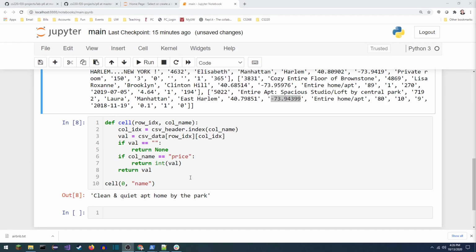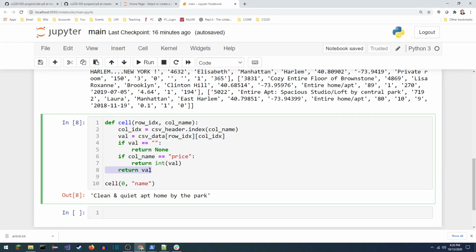Finally, the last thing that I've seen a problem with is people don't put in the return val. They'll just stop short of that. And if you run this code without the return val on anything that doesn't have its own typecasting to change it into an int, it's just going to return None. So if I leave this out, it's going to return None. And that's a problem for a lot of other people. So double check and make sure you've got everything here that you need.